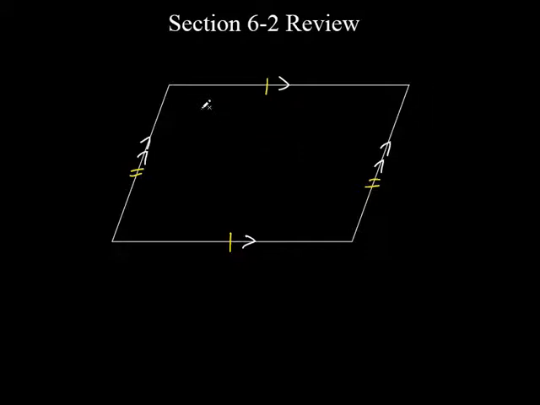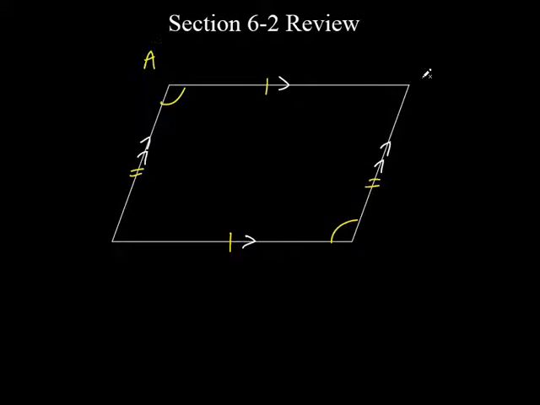We also knew something about the angles. Do you remember this? Look at this angle right here and this angle right here. What do you think might be true about those angles? Take a wild guess. Yeah, they're equal to each other, because we have a theorem that says that the opposite angles of a parallelogram are also equal to each other. So if this is a parallelogram, which we said it was because both pairs of opposite sides are parallel, then the opposite angles are equal to each other.